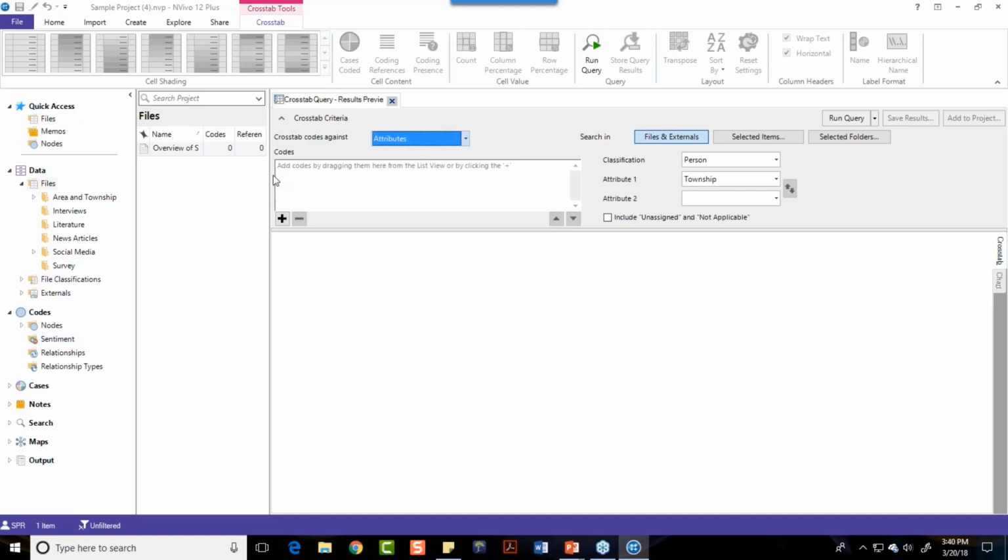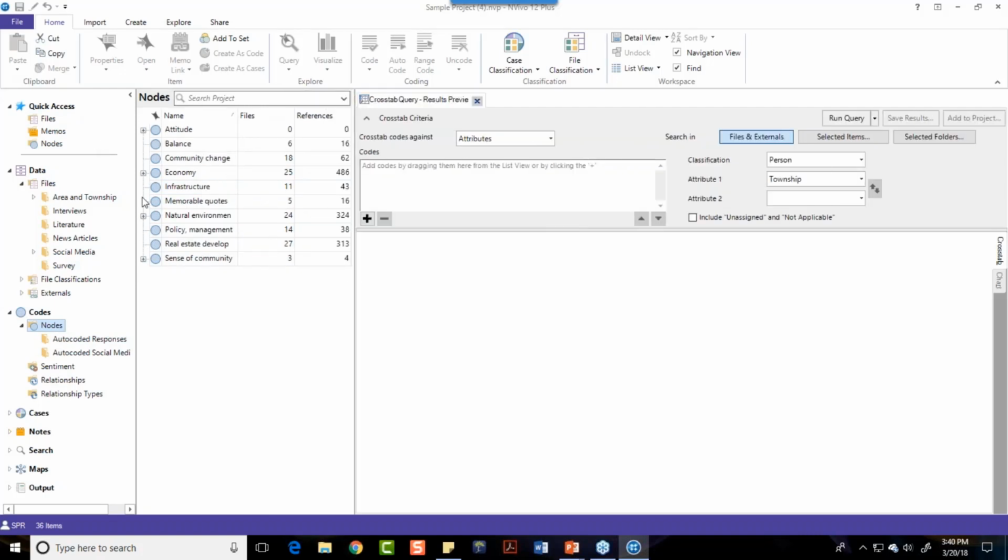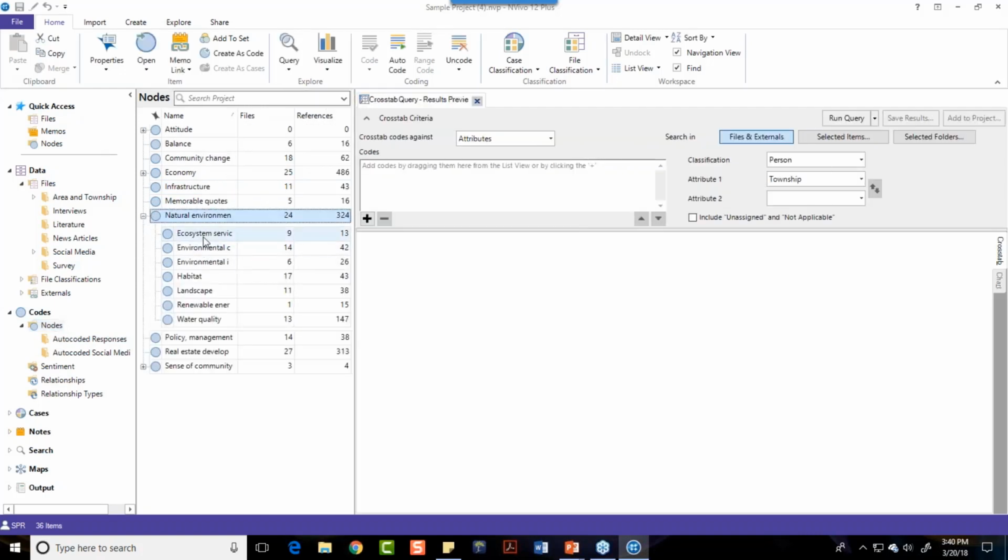I can go in and define the codes. So I'll go to my nodes folder here. And let me move this over so it's a little bit easier to see. Natural environment. And I can drag and drop them into the code area here.